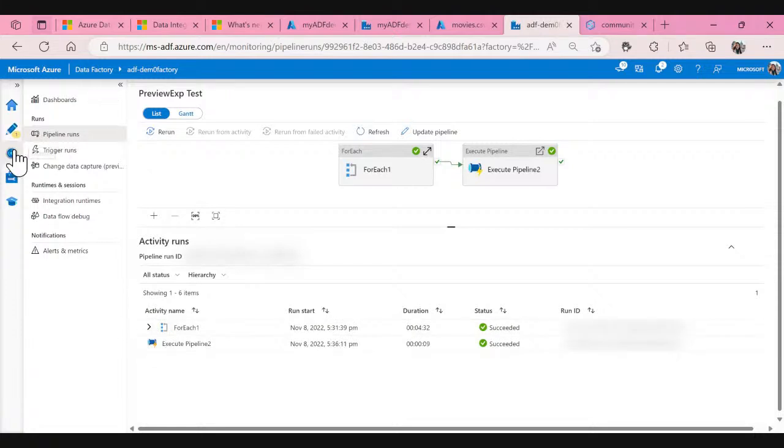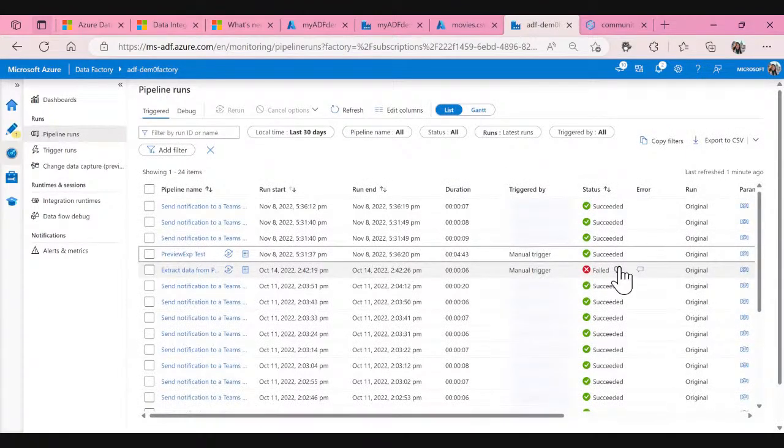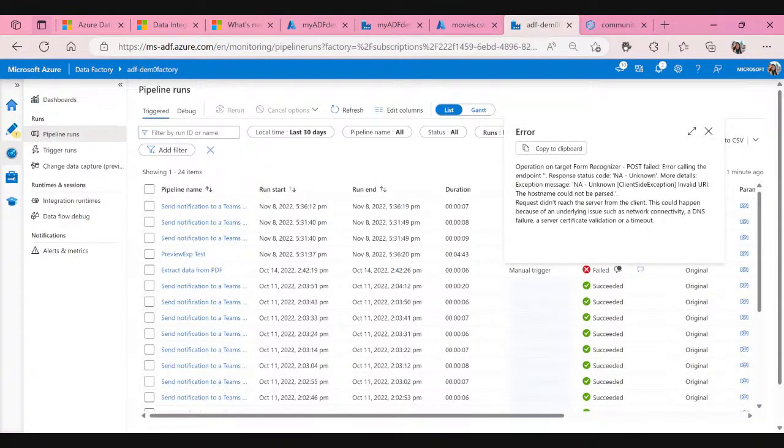And if you haven't seen already, we also have these new icons. So now if your activity or your pipeline run fails, you have this error button right next to the failed icon so that you can easily see what the error is without having to navigate tab to tab.